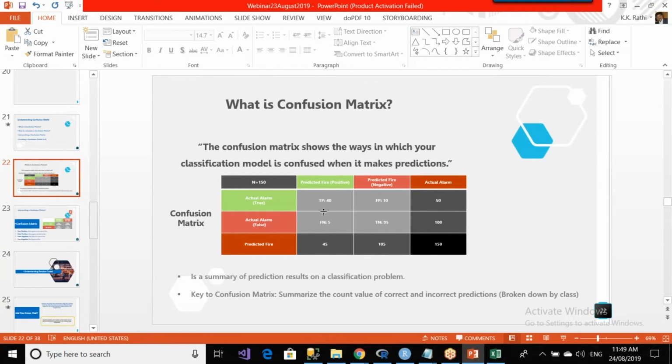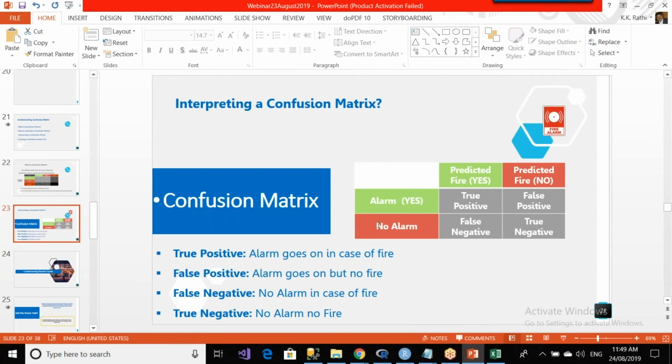The confusion matrix shows you the ways in which your classification model is confused when it makes its predictions. Suppose you are creating a model on the basis of churning, how many people are churning from your company, with churn yes or no. You have actual data, the churning data, and you want to get the prediction data by creating the model and applying it to your test data. So you have to create a train set and a test set, and after training the model you predict on the test data. From that result you get a confusion matrix, and from the confusion matrix you can interpret things. This is just a very simple example for understanding.